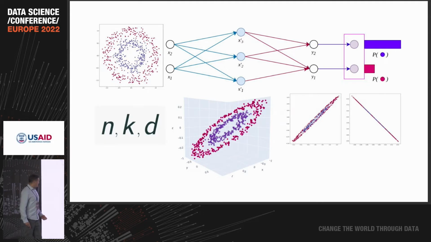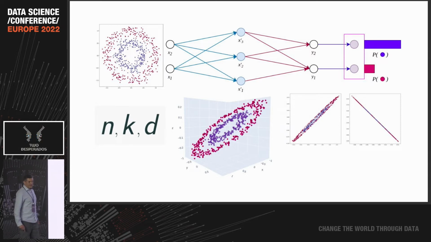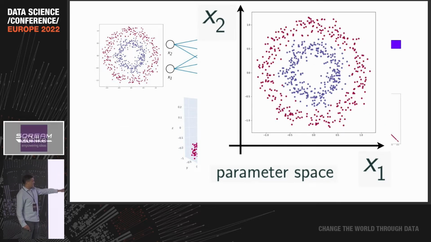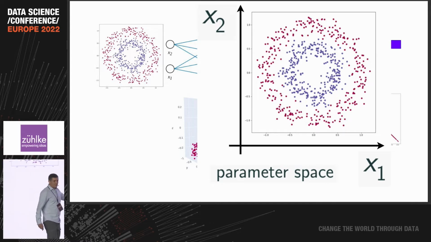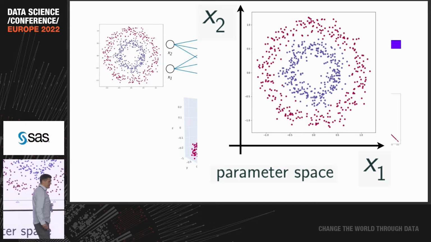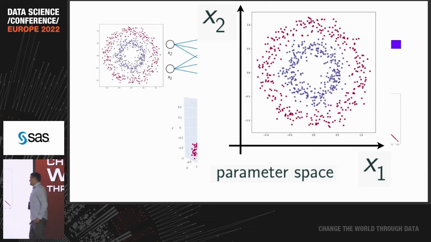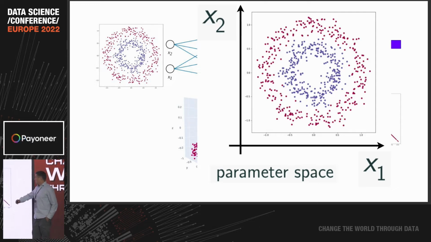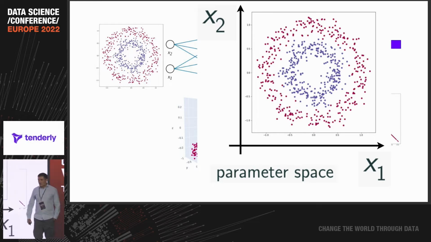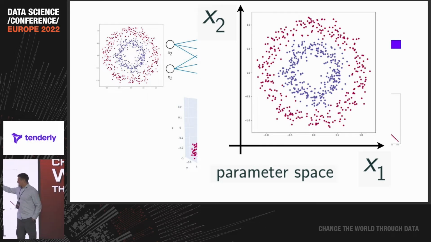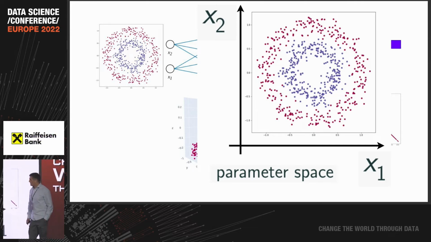I will ask you to remember those 3 numbers, n, k, and d. This is important for our consideration. Everything is an interplay between those numbers. So this is our data set. Our data set has 2 features. Our points live in a 2-dimensional space, a plane. And this plane will tell our neural network, if, for example, a point appears here, how to classify it as a magenta point and not a purple one, or blue or red.